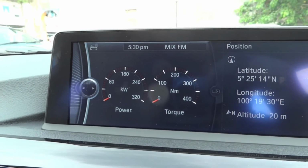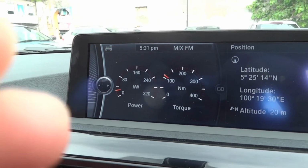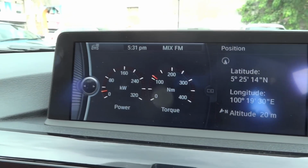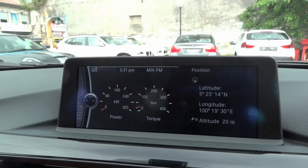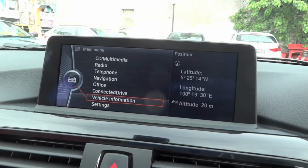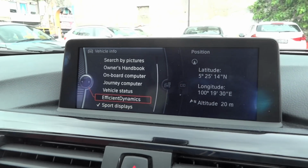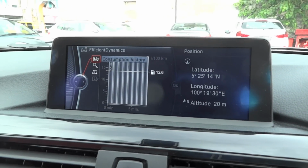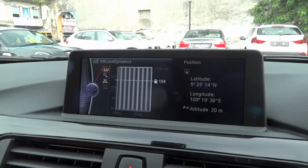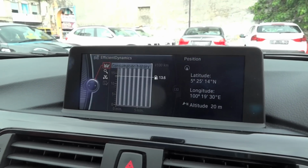As you rev the engine, it will move according to the outputs that the engine is working at. You have the efficient dynamics display as well that shows you how efficient your driving is.